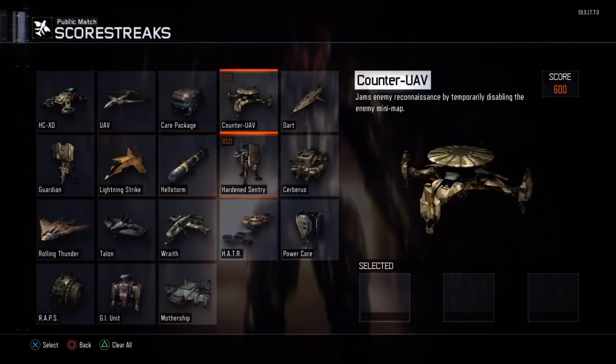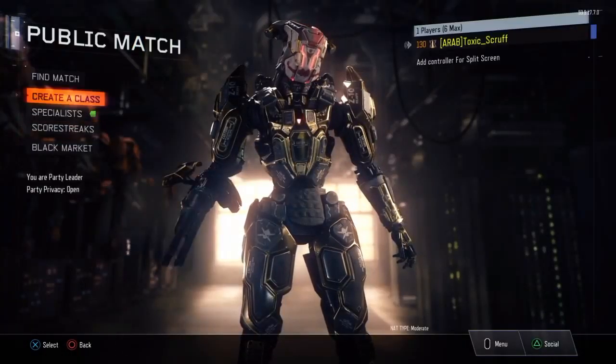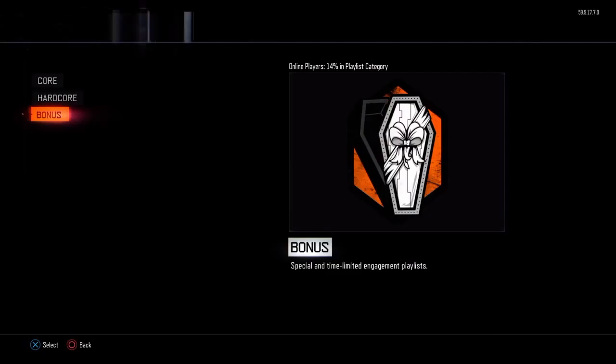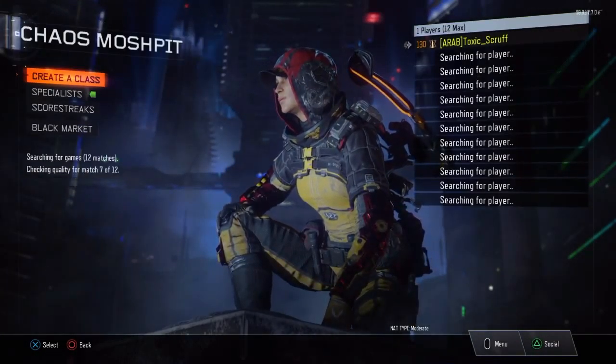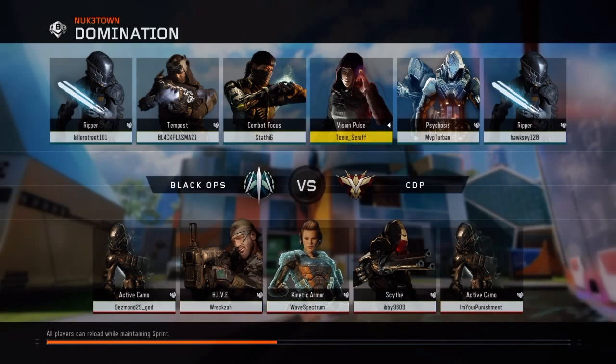Score streaks, I'll be running Guardian, UAV, and Counter. Not that I'm going to earn them. This will become Vision Pulse. And, let's find a game. Now, we're straight into one, that's good. Hopefully this game isn't, like, about to end, or halfway through is okay, I guess. But, we'll see how we go.